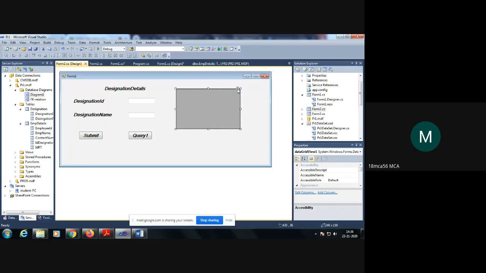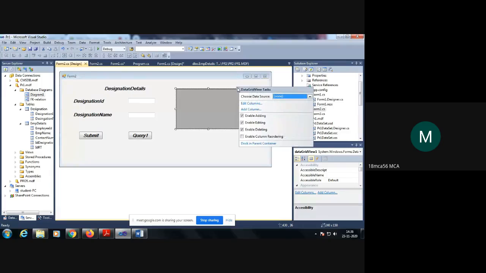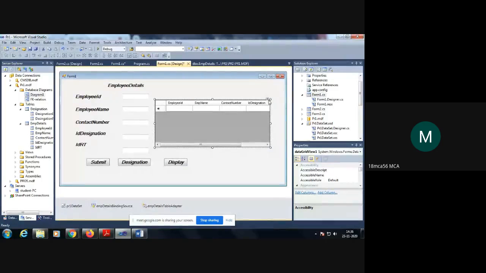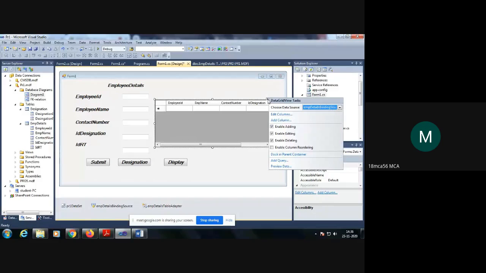When you select the grid view, you can see the triangle button. Click on the triangle button, choose the data source. See, for the first table, I'll show you the differences, students. In the first table, when you click on the triangle button, you can see the employee table, employee details binding source, because I have already selected it.